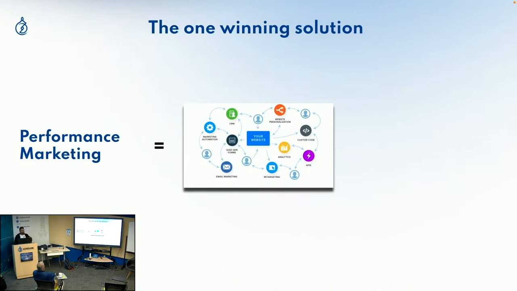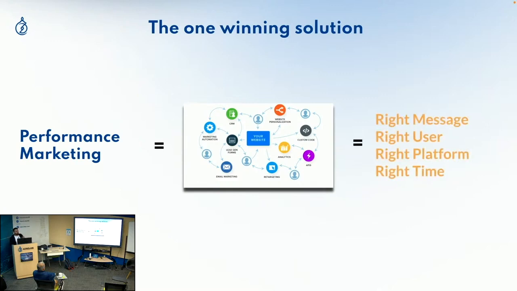But to put it simply, all of this, the ad tech stuff, the marketing stack, the ad stack, you just need to ensure that the solution, the objective of performance marketing, is that you just have to show the right message to the right user on the right platform at the right time. Looks simple, but it's not that simple. But this is the solution. If you are able to do this, you are running efficient campaigns.